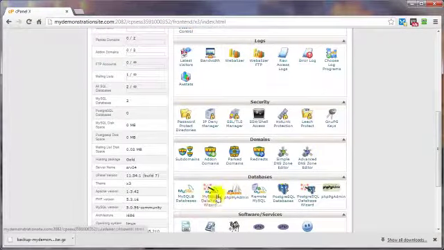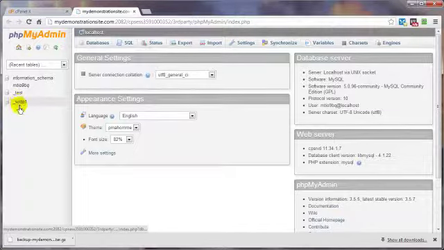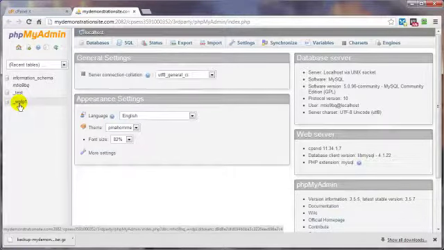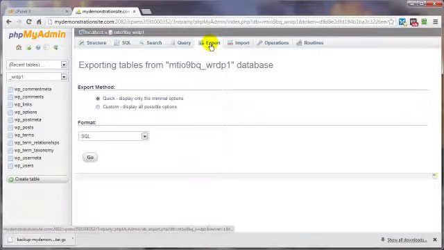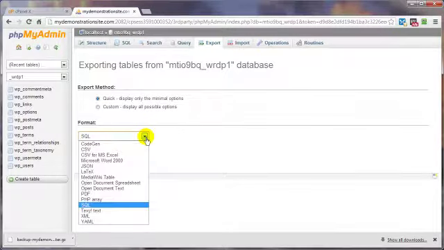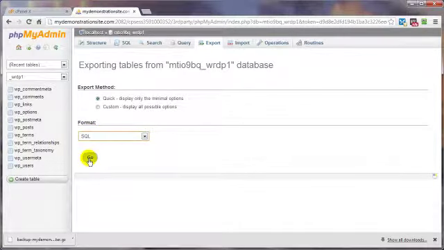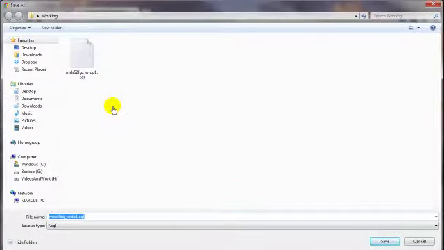Come on down to my databases in phpMyAdmin, and I'm looking for the WRDP1 database. Click on that. Come up here, click on Export. Make sure it's in the SQL format, because you see there's other ones here too. Just make sure it's in SQL. Click on Go. Everything else is pretty much the way that I want it. And then navigate to the location on my computer where I want that at. And again, that should be the dated folder where my zip file is for that associated WordPress site. Click on Save. Bing, bang, boom.